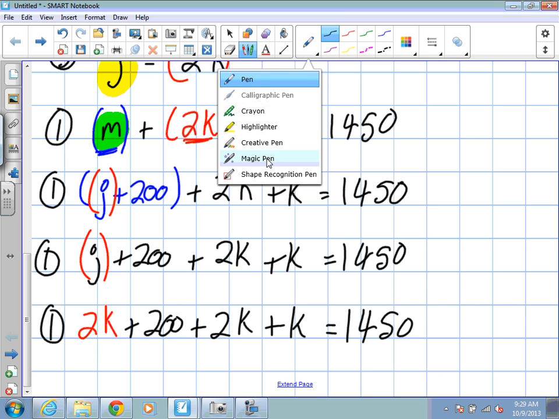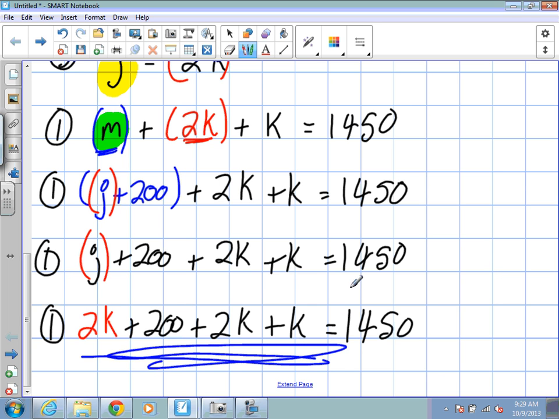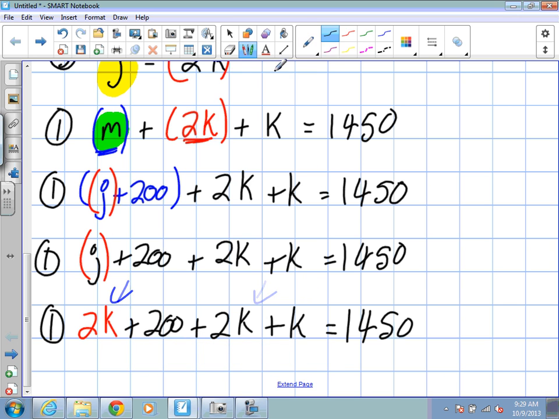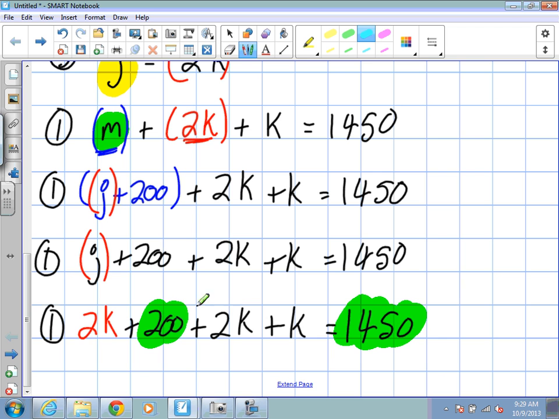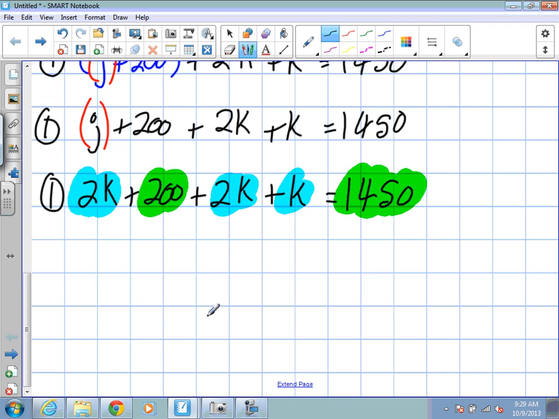We've now turned this equation all in reference of the same variable, which is fine because we can isolate for this variable now. We need to collect all of our like terms, which is what we've been practicing. Our like terms for our constants are 200 and 1,450. And our like terms for the variable are all of our k's. So when we go to put them all together, what is 2k plus 2k plus k? 5k. Okay? And in the very same step, I would like to move 200 to the other side. It'll become subtract. So we have 1,450 minus 200.